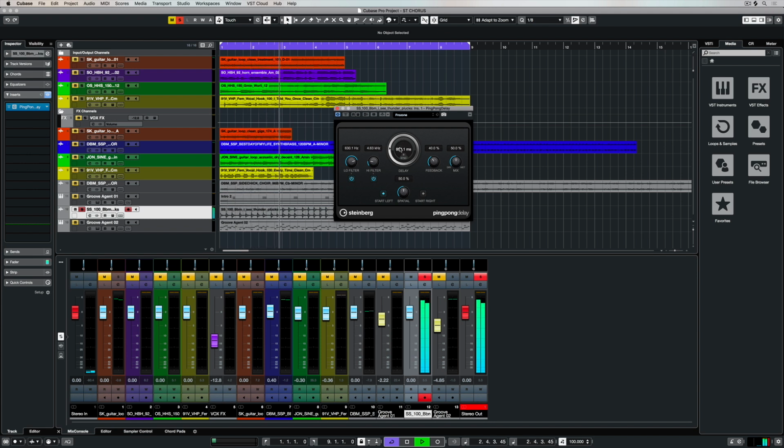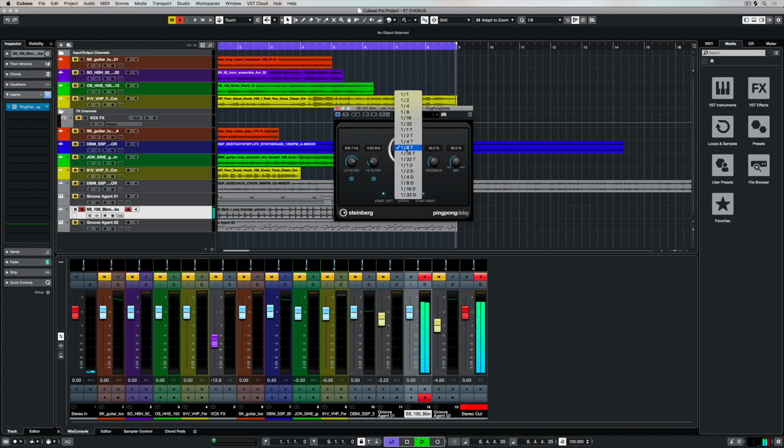And we can choose to move this up freely, or we can click on the sync button, and the sync button will bring up a quantized setting. So you can hear how these different changes impact the delay, and basically it's delaying the signal more frequently, but in time with a grid. For a more swung effect, we could use the triplet setting or the dotted setting.